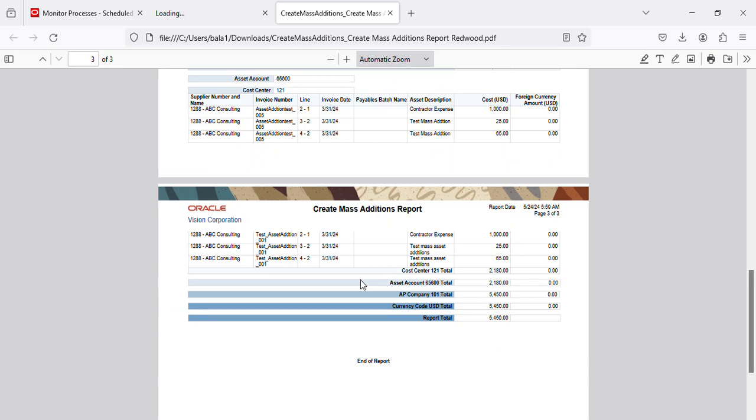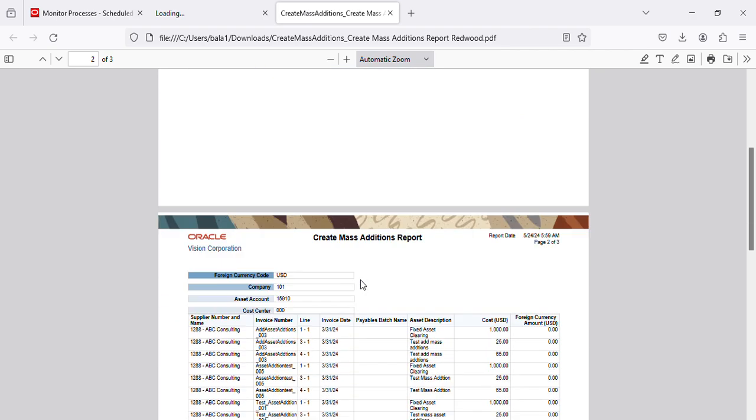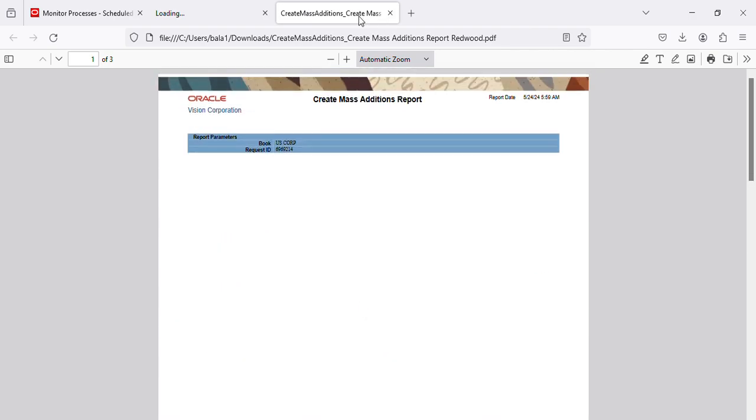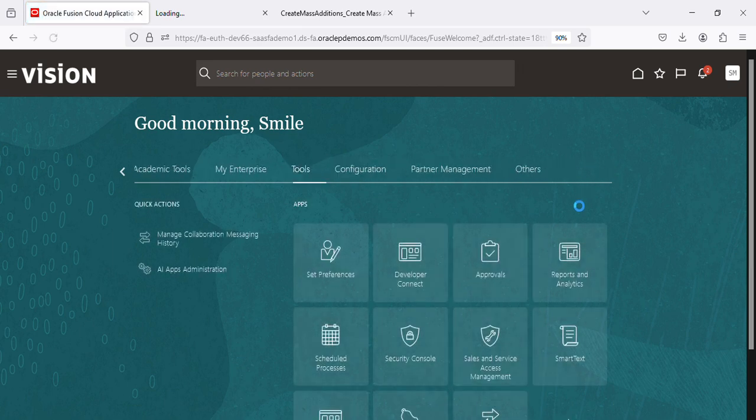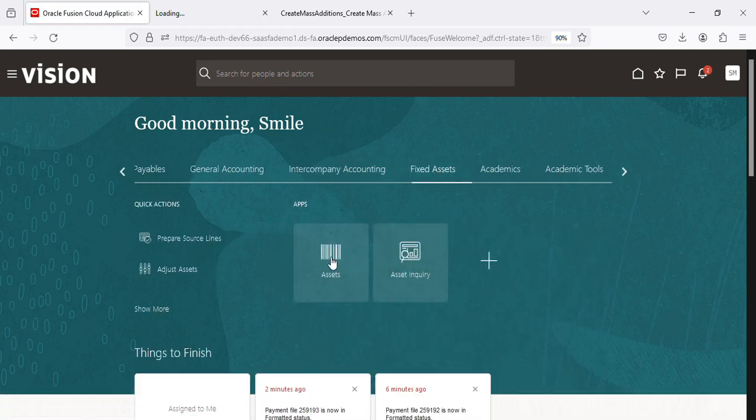Now let me show you the invoice which I created in accounts payable in the fixed assets module. So now we have to go to fixed assets and click on assets.